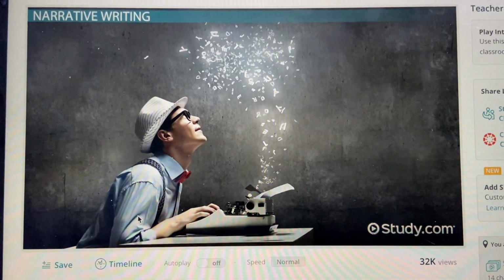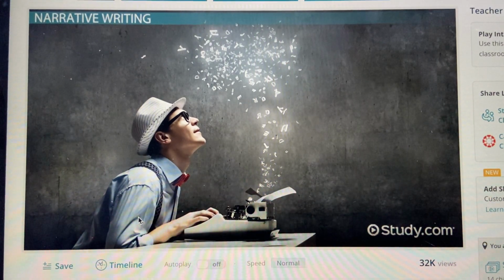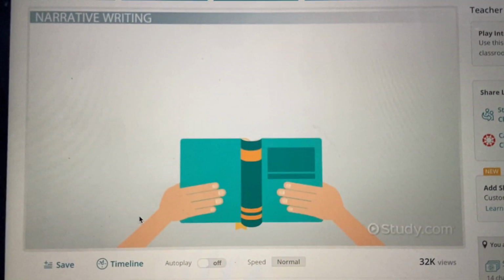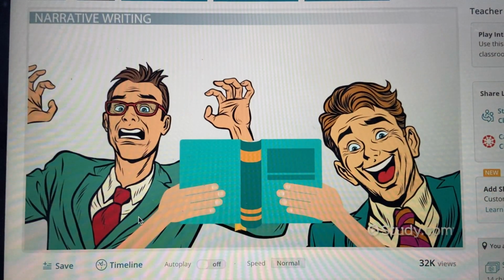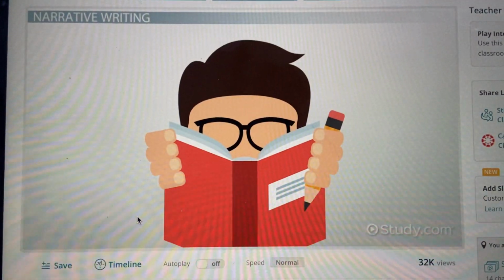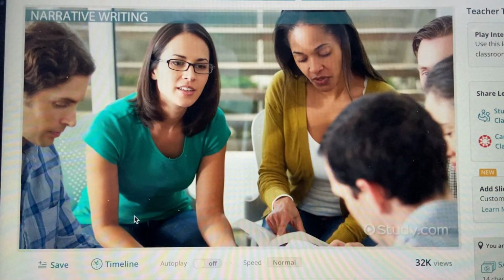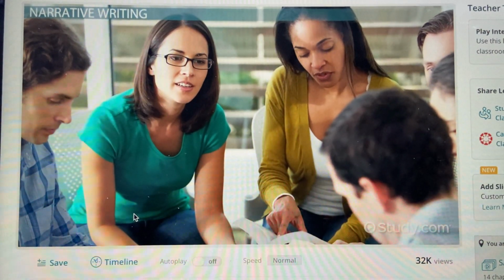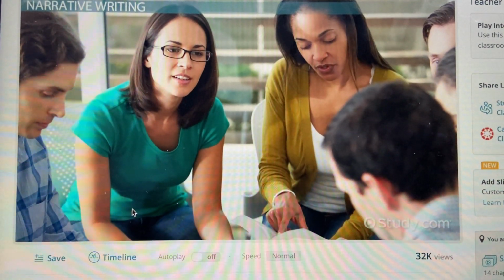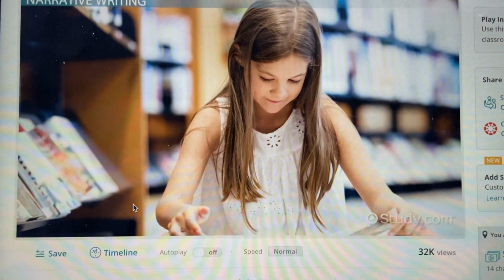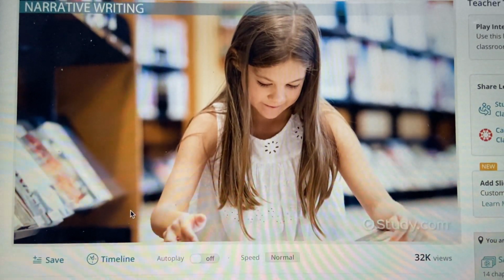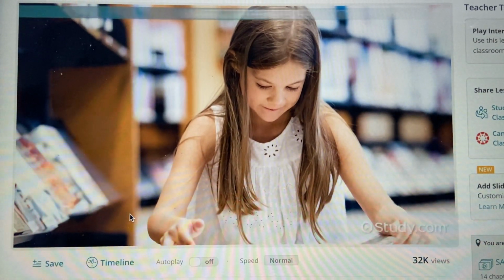This is where the author has the liberty to dabble in different genres of writing. A narrative can be funny or scare the wits out of a reader. The important thing to remember is to entertain your reader. Many pieces of literature we read in school and everyday life fall into the category of narrative writing. Narrative writing should tell the reader a good story that provides events from beginning to end.